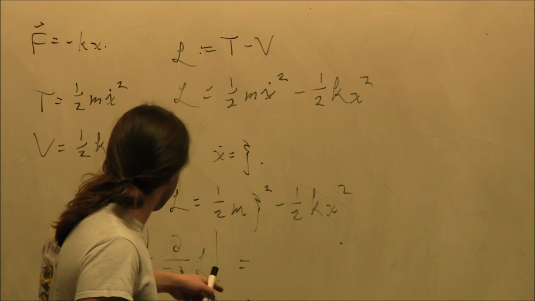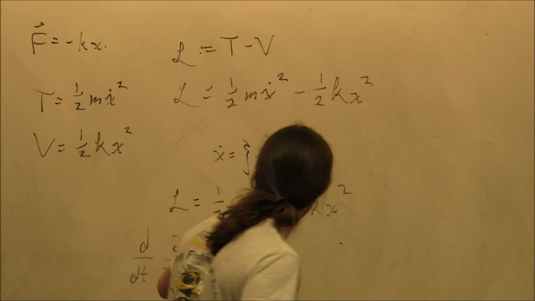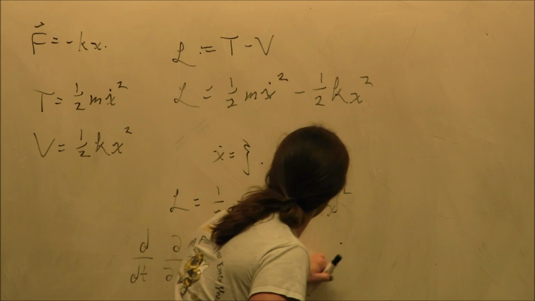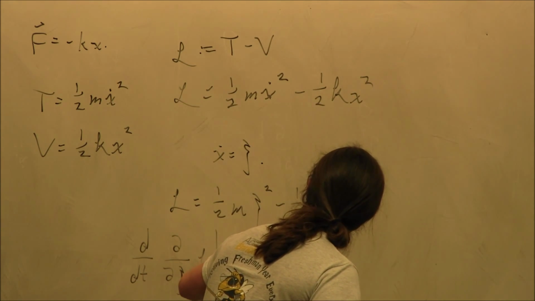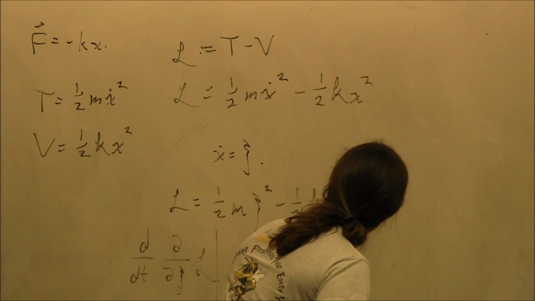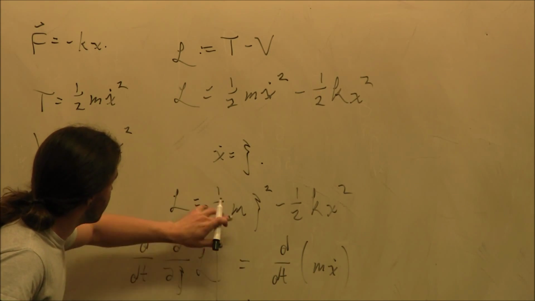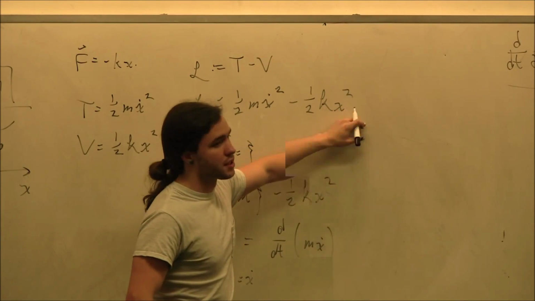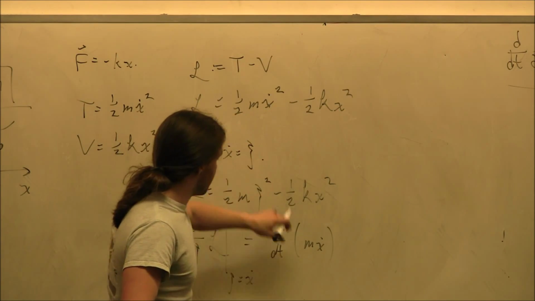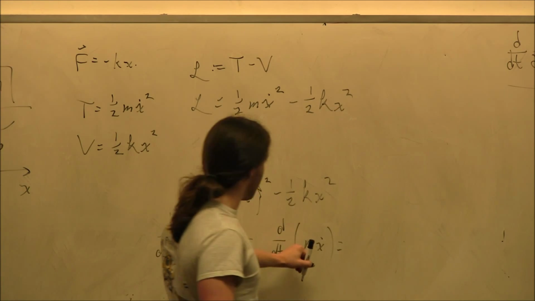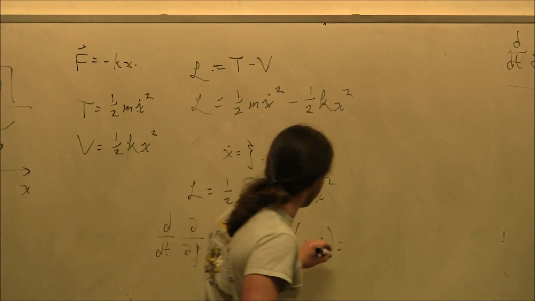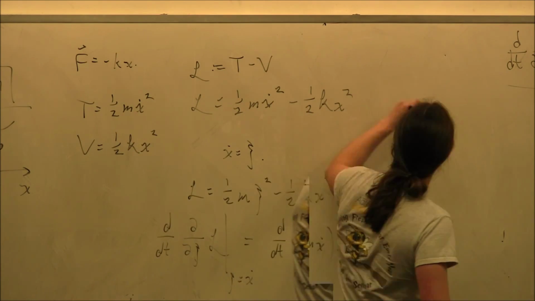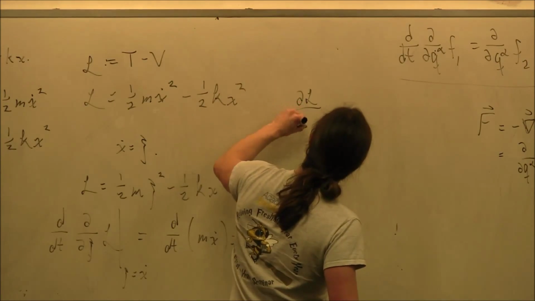So what we get out of that is, I'll write it out more explicitly, you have d by dt of m x dot, because that's just the partial of your Lagrangian with respect to the velocity. This term dies out because it's not dependent on the velocities at all. This one is just a regular derivative. And if your mass does not change, then the derivative of this with respect to time is m x double dot. All right, cool.